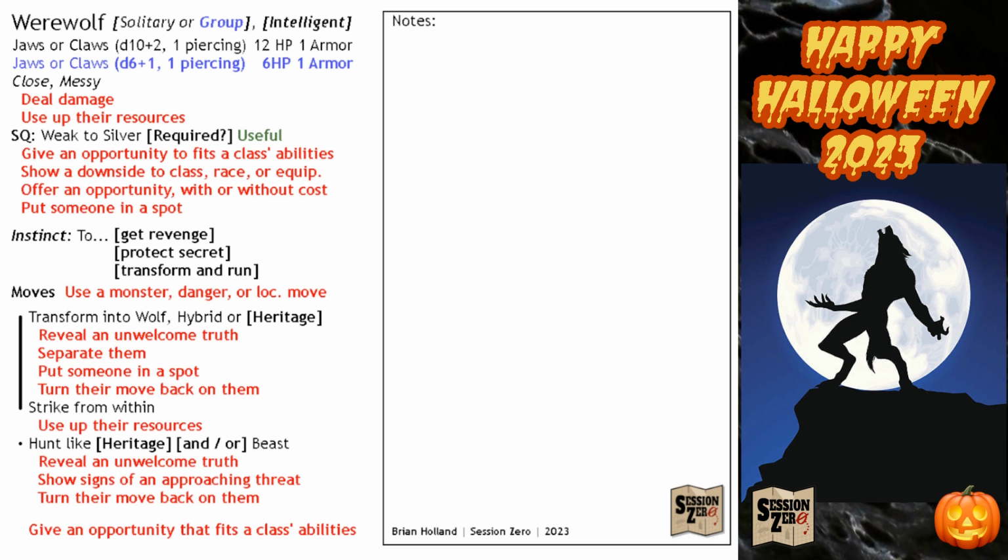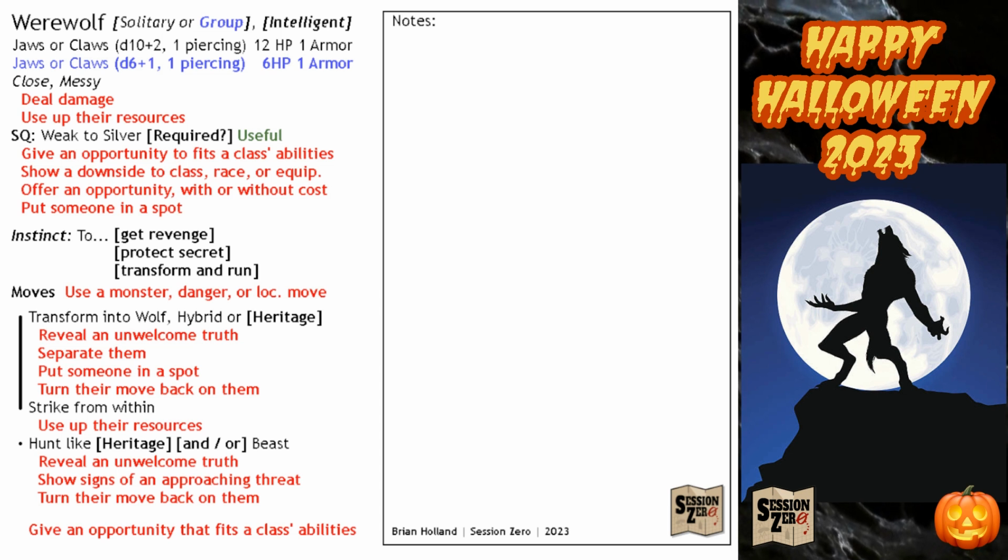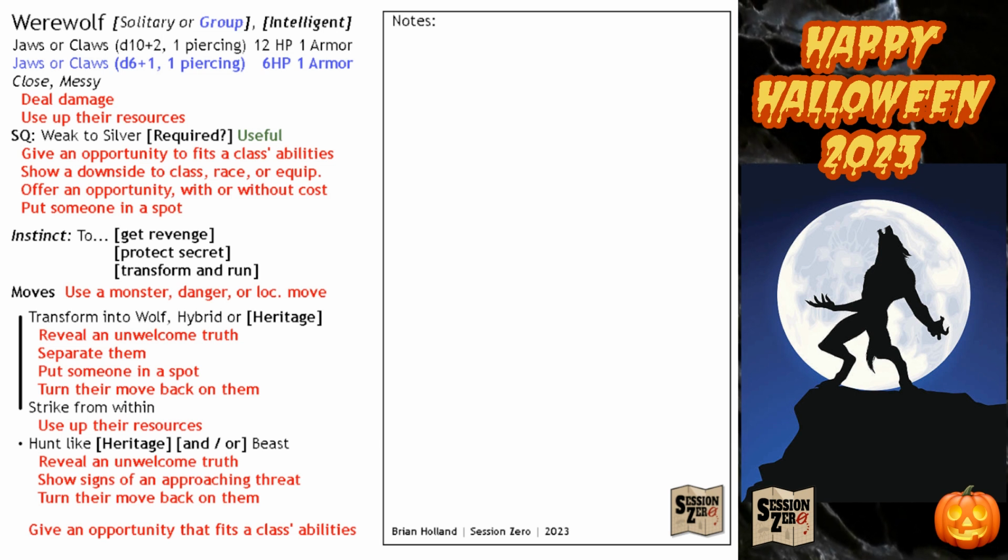So that's all I have for this Halloween. This is a new way of laying out monster talk, and let me know in the comments if you like this method or not. I actually really like using this in play because all of those moves are right there, and I don't have to think about which GM move am I going to make?